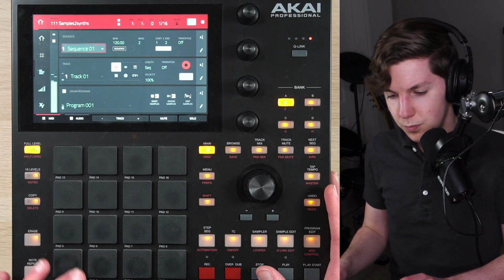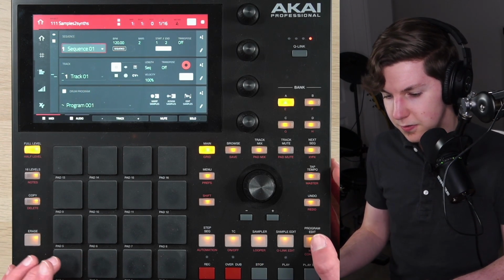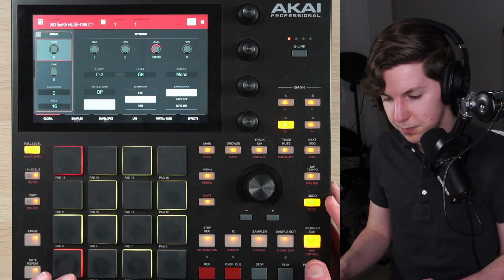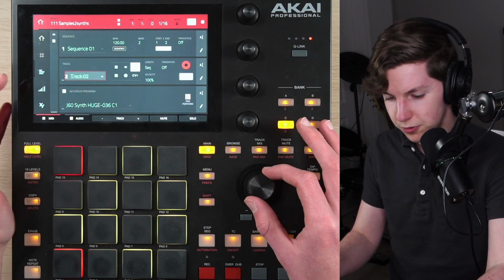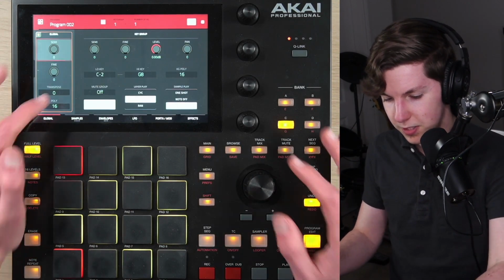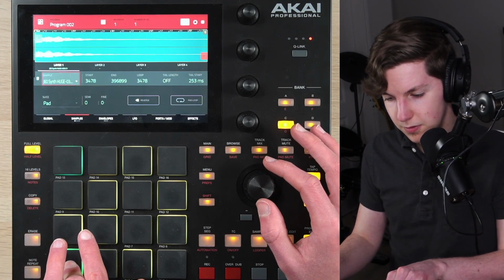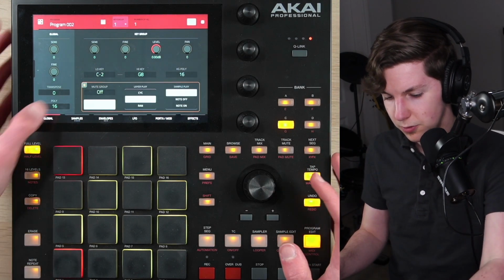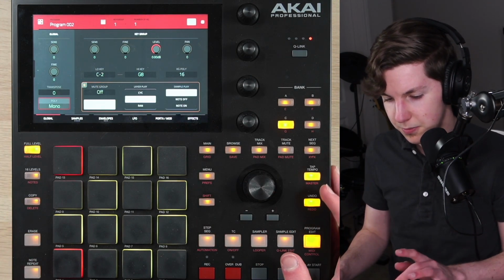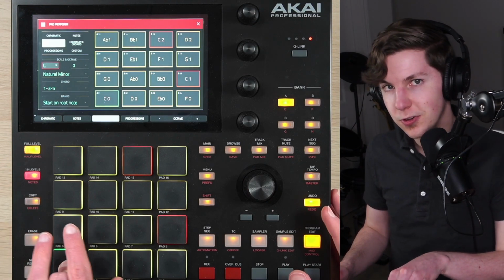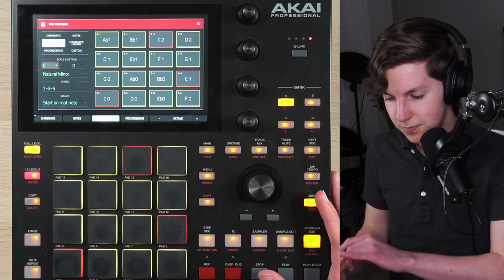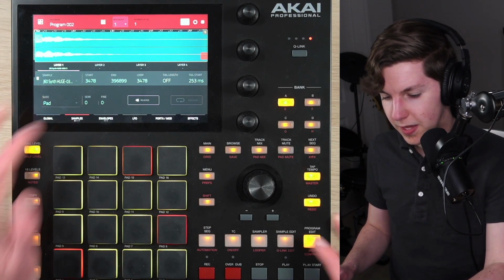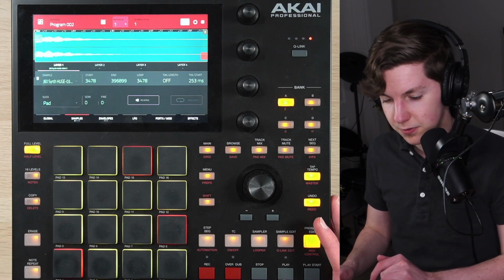So I'm going to start things off with this bass. And in this case, you can either hit this button to immediately turn this into a key group program, which is quite handy, or you can just manually create a key group program from scratch. I'm going to do that in this case. So there's our sound. I'm going to immediately set this to one shot so it rings out. I'm going to set this all the way to mono. And I've set my scale here to be somewhere near the original sample. So we've got our sample. This is on C1. And that is set to just ring out for as long as the sample lasts.